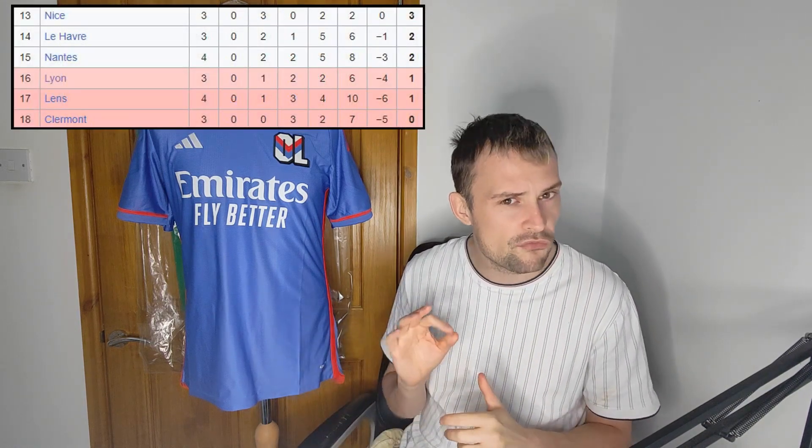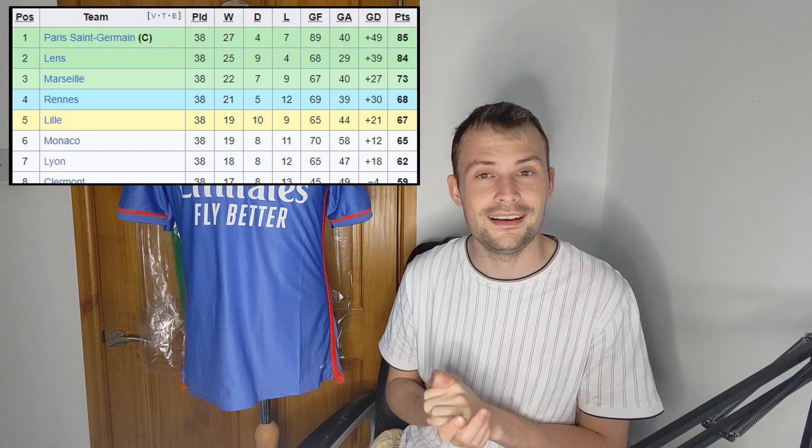Not a cheap shirt, but once you're there in person it's one of those things where you think, well, it actually looks really nice, I'm going to buy it. I suppose I could have waited towards the end of the season and the price certainly would drop, but you never know with these things. So the club is based in Lyon — what a surprise. They were founded in 1950, which is maybe slightly younger than some people would have anticipated. They play in Ligue 1, the top division in France, and they currently sit third from bottom, so it's not a great start.